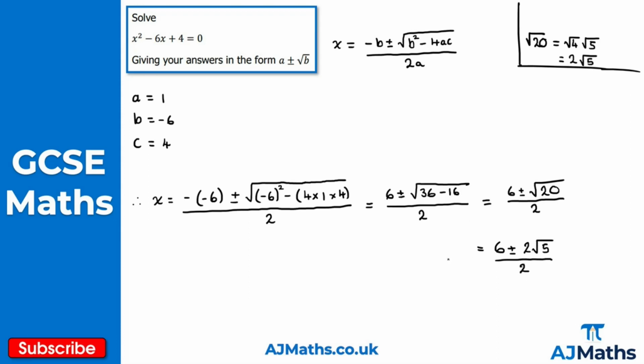And now what I can do is simplify this and give it in this form here. So now I've got 6 over 2, that would give me 3. And then I've got plus or minus 2 root 5 divided by 2 here, and 2 root 5 divided by 2 would simply give me root 5. And notice now I've got it in this form, where in this case, a would be 3. We're not asked to identify the value of a and b, but just so it's clear what we've got here, b would be 5. And there we have it. So that's the solution to question 3.